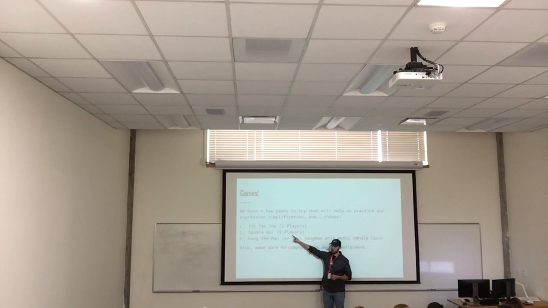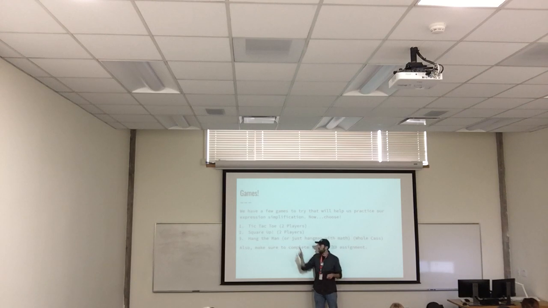Then we have square up. Square up is we have a grid of, I think, 25 squares, something like that. So kind of like think a checkerboard, right? It has a bunch of problems in it. It's not like tic-tac-toe where you have to wait for your opponent to make their move and then you make yours. Square up is you keep going, you keep going. You see a problem in a box, you do that problem. If you solve it correctly, you color in that box. I have colored pencils up here that I will give you guys. You choose a color, your opponent chooses a color, whoever ends up with most boxes at the end wins. So that's square up.